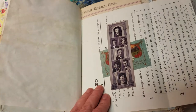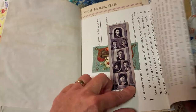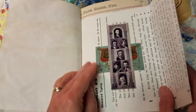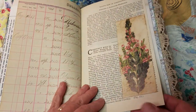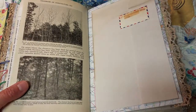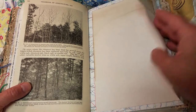Here's another typing page, and then there's a belly band. These are high school kids from the class of 1929. And I've just done some collaging of some pretty flowers along the way. Just a little extra journaling space.